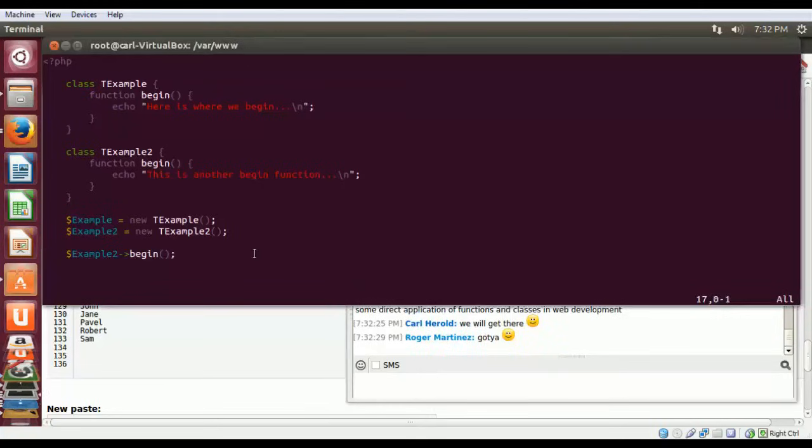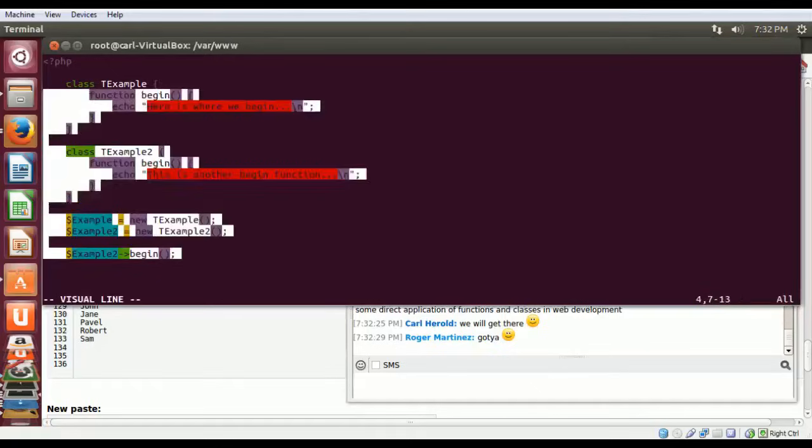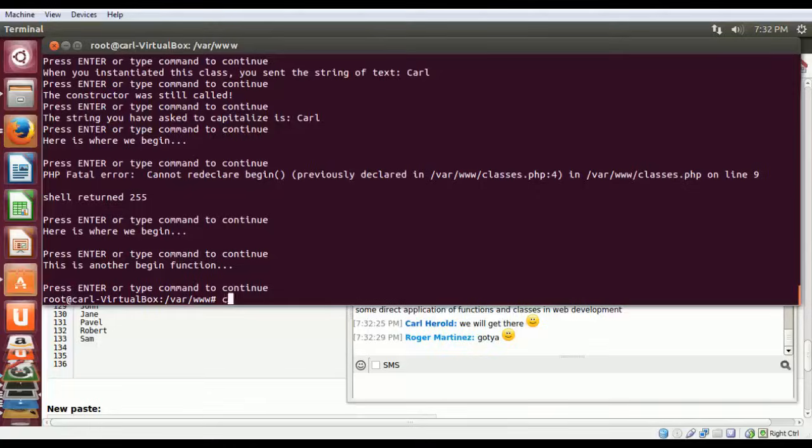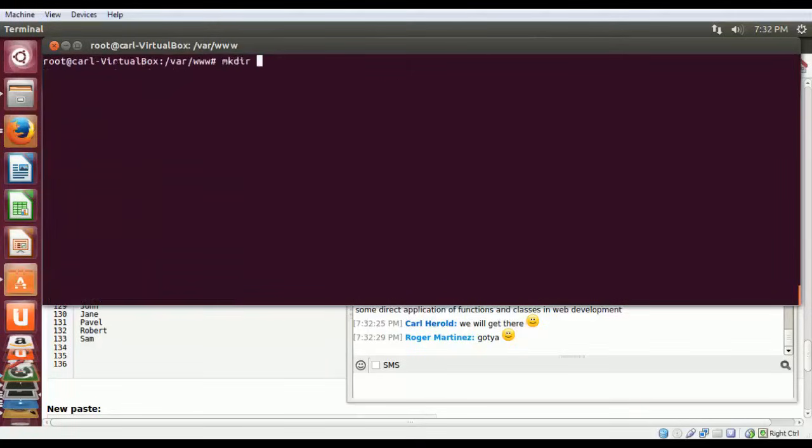Okay, so why don't we do that now? So I've explained the basics of classes. Let's go ahead and actually start talking about some real operations that we can do with classes. So what I'm going to do here is exit this program, and I'm going to make a directory here called examples.